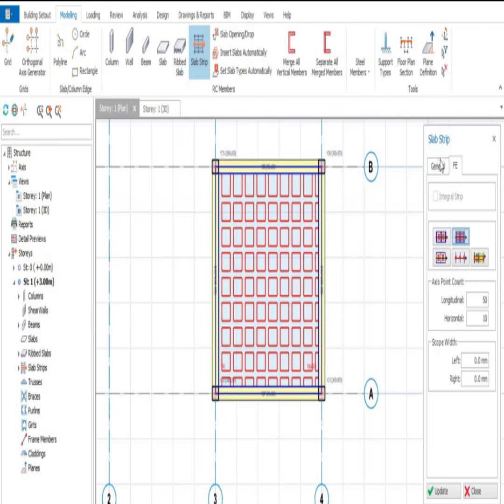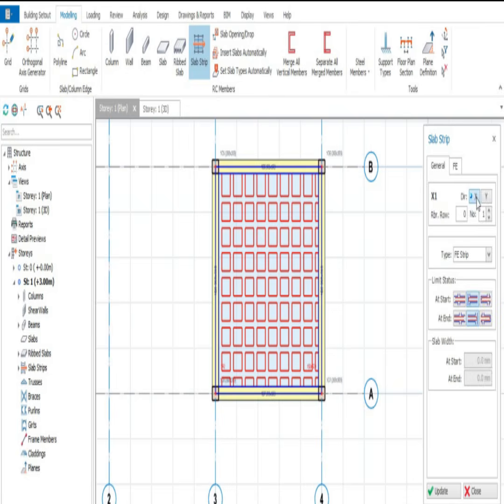Once we click on these rib strips, we have to go here also to click on the direction that we want. And we are drawing in the X direction first. So we also need to observe our boundary conditions to input them here. When you look at what we have here, we have going from beam to beam for the X direction, and also from beam to beam in the Y direction. So we're going to be clicking from beam to beam here.